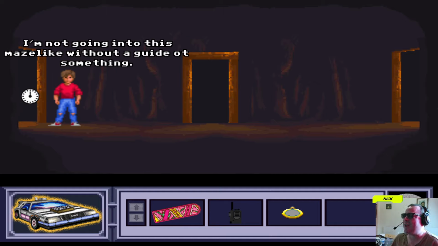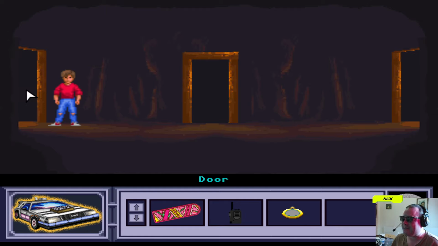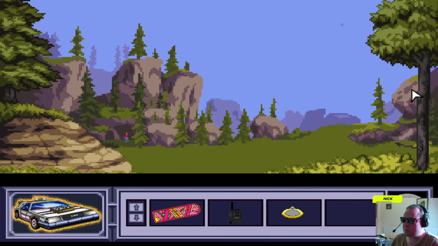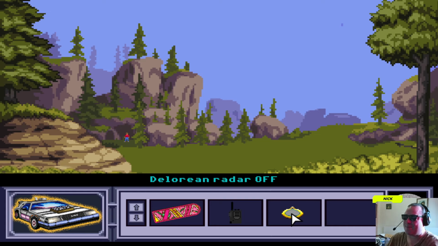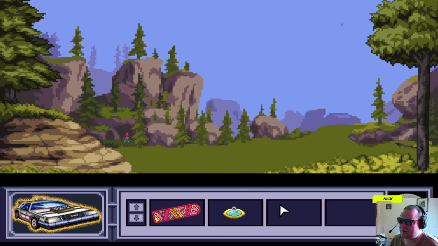I'm not going to do this without a guide. What are we missing then? Onto the dock, you need to locate the DeLorean, but the battery is down. And that said, fresh batteries. Right? The DeLorean is far away.